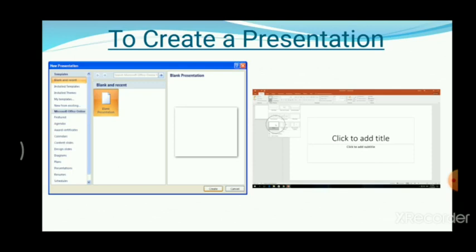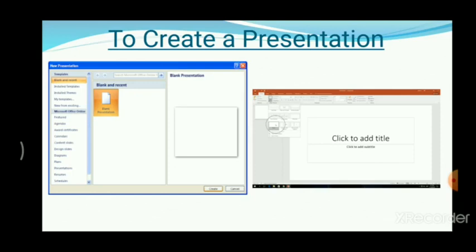Student, remember one thing: when you start MS PowerPoint 2010, a new file named Presentation 1, containing one slide of Title Slide layout, opens up. This slide consists of two placeholders.